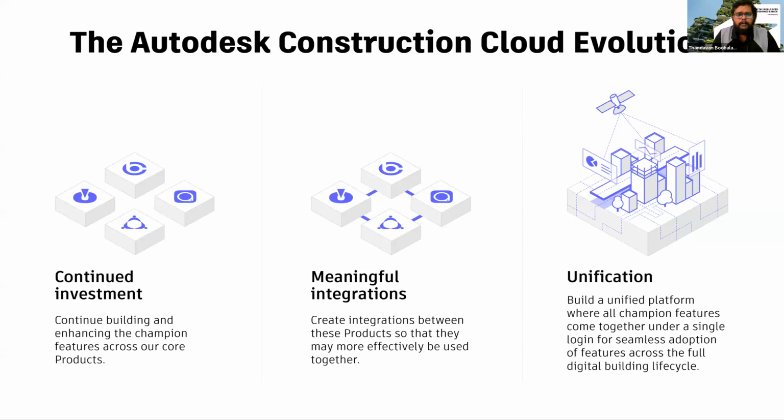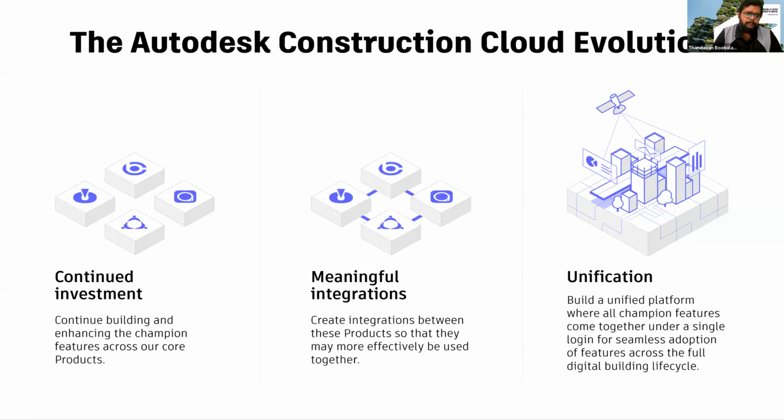As Autodesk, we are continuously investing in all the products in our portfolio to expand the reach of the complete product portfolio and to build meaningful integrations between these products, so that customers can carry out end-to-end workflows across these products, ultimately unifying the products and the workflow. It helps deliver a unified platform where all the champion features come together across the entire digital building life cycle.